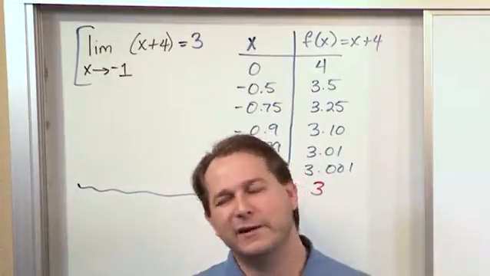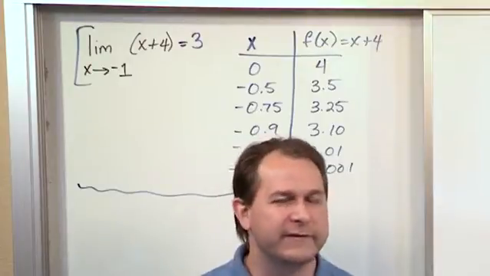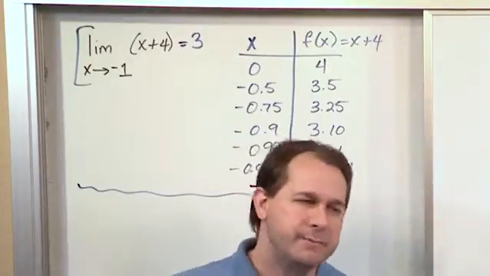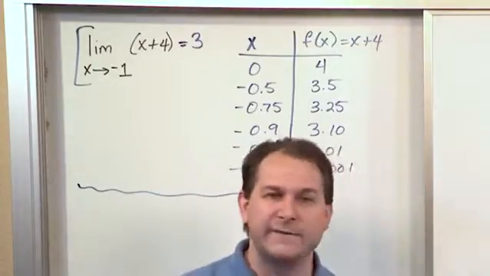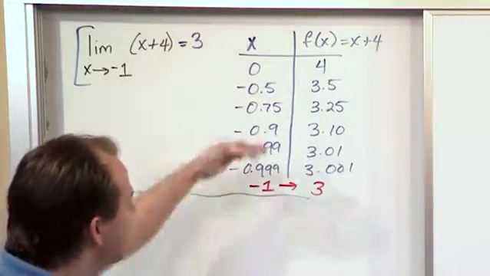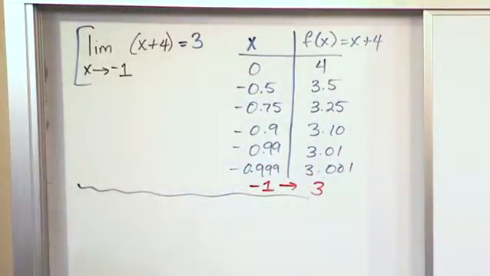So in those cases, I'm doing a little bit of foreshadowing. You never learn this early on when you study limits. But the bottom line is if the function is smooth, you plug in the value, then you can get the limit that way. But in the beginning, we also need to do the table.